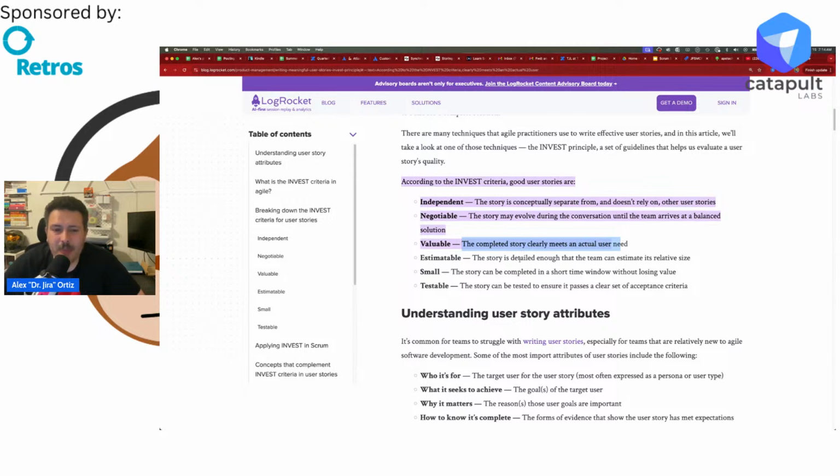Okay. Up next, we have estimatable, and this one I'm more torn by. I've been on way too many calls with too many different teams that are like, "Hey, we just can't estimate, so we just don't estimate at all." Well, you want to make sure that your stories are estimatable, right? You want to have enough detail that the team can estimate its relative size.